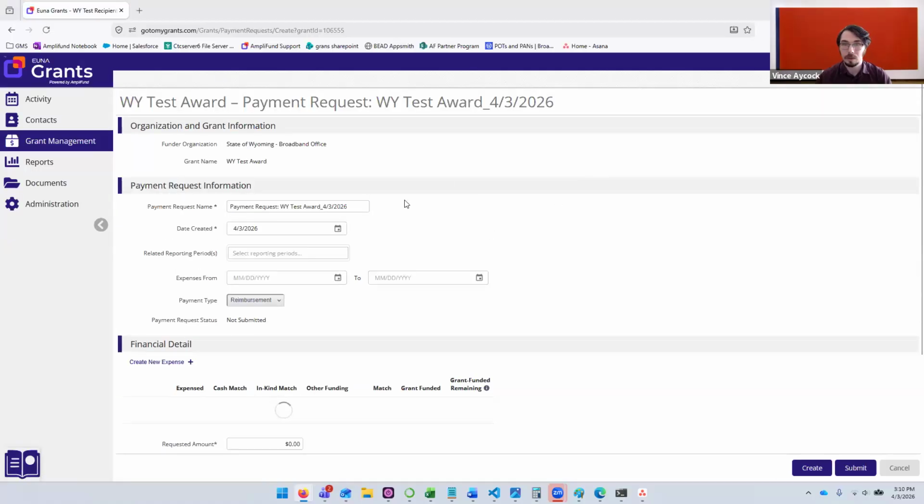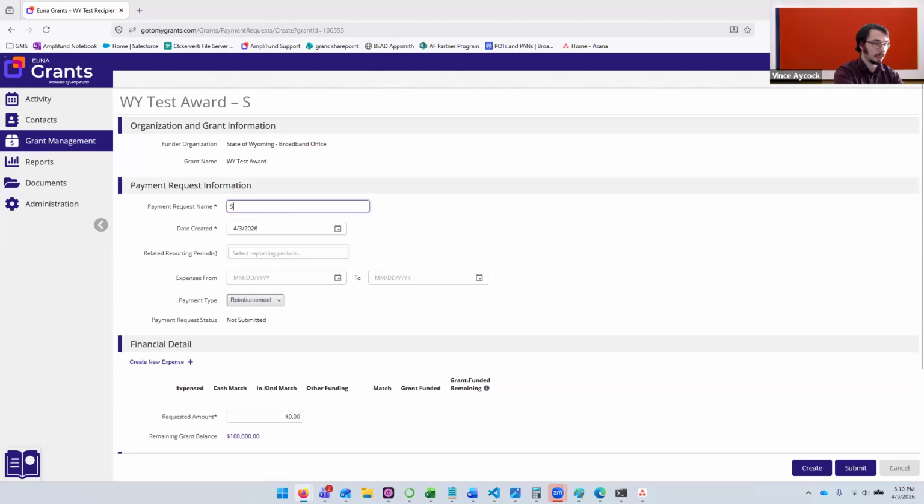The naming standard for your payment request name will be your award number. In this case, it's just sample 1, and then hyphen, and then the milestones you're submitting for completion. You are allowed within a payment request to submit within a milestone.